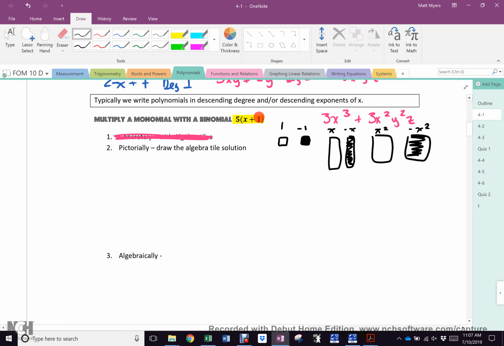So, this is saying, what does this mathematical sentence say in English? If you're going to read that to me, what would you say? 5 times x plus 1, right? So x plus 1 would look like this. X plus 1. And then what does it mean to do it 5 times? 1, 2, 3, 4, 5. Easy peasy lemon squeezy, right?